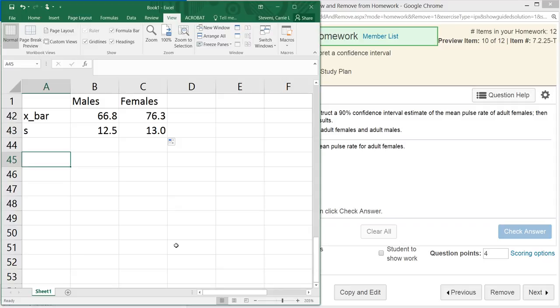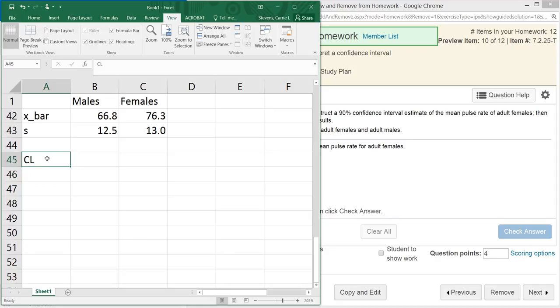So I'm going to first need a few other things. I'm going to do the shorthand version of this. Well, should I? I guess I'll walk through the whole thing. So I'm going to need my confidence level, which leads to my alpha or my significance level. That's alpha. I'm going to need my alpha half, which is my significance level half. And actually, to be honest, I don't need all that when I'm using technology.